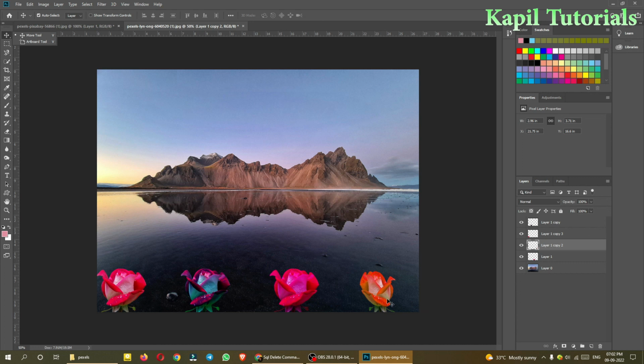So in this way, I am closing my tutorial, and today we have learned how to use the magnetic lasso tool. And with the help of the magnetic lasso tool, we are able to select any part of the image very fast. The only condition is that the color difference should be present in a greater way. If both the colors have been separated by clarity, high density, then you are able to use this tool with ease.